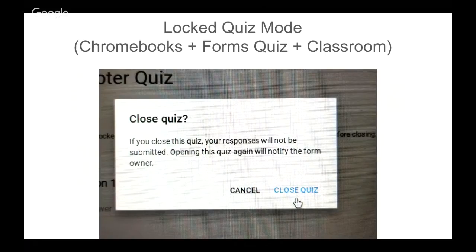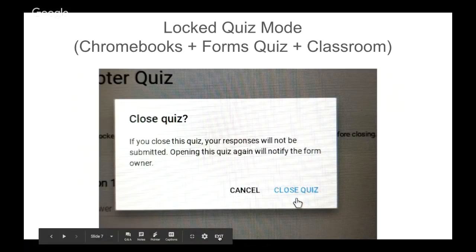It is very cool. So you just made me think of something, Jessica, while you were talking, and that's that if you don't see this in your school district, you can sign up for this or ask your G Suite administrator to sign up for this. Most of the time, that is your tech director. And we actually have a short URL for you to use to sign up for the beta program of Locked Quiz Mode. And I'm just going to read that out to you real quick, and then we will also put it in the description of the YouTube video.